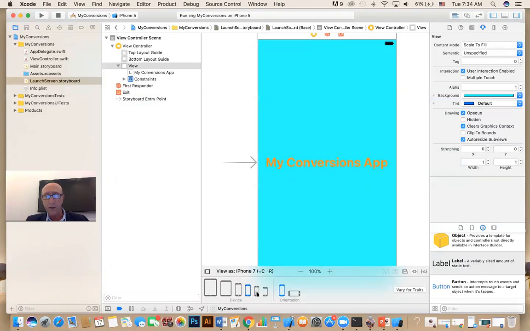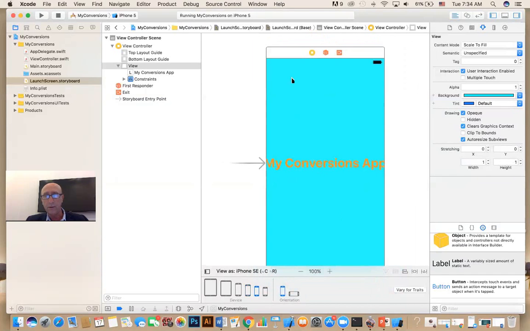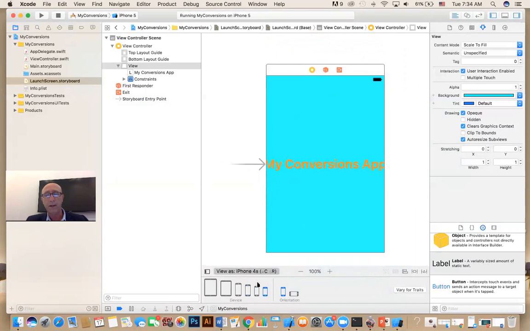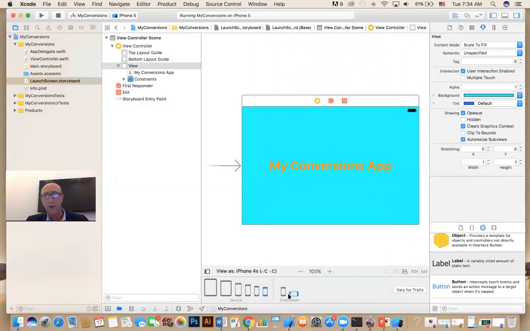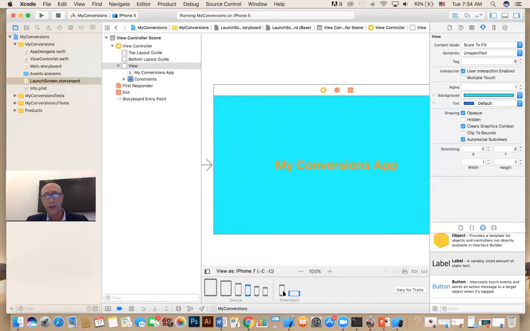You can see now, look, this is iPhone SE, and this is iPhone 4. All right. So we're okay. It looks a little bit better than before, and this is how it's going to look in portrait. You can see if you select a different device, it's still centered. All right. So that is the auto layout.